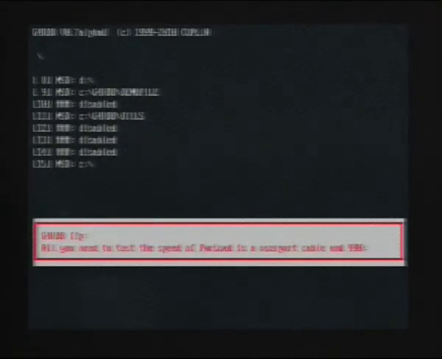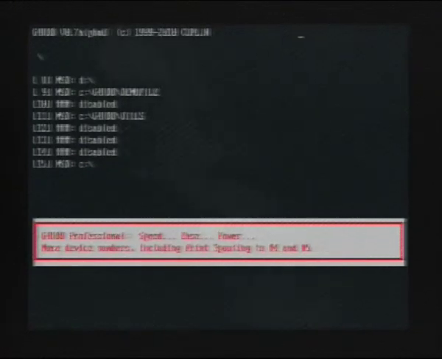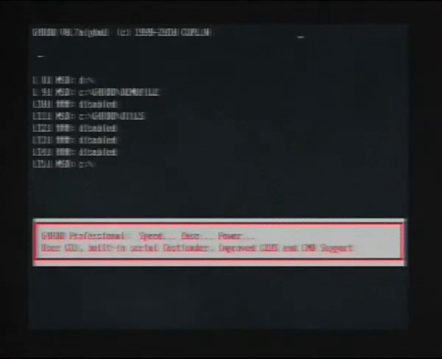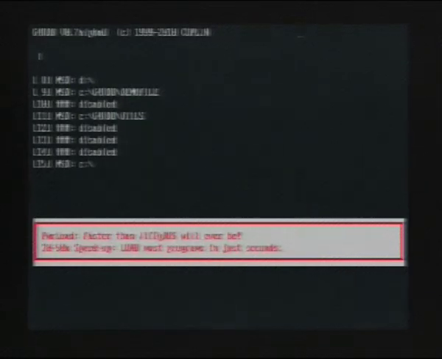For example, I have 8 assigned to the D drive, 9 is the demo file for 64HDD. There's nothing assigned for 10. There are utilities that come with 64HDD on device 11, and then 12, 13 and 14 are empty, and 15 is the file system for the C drive.